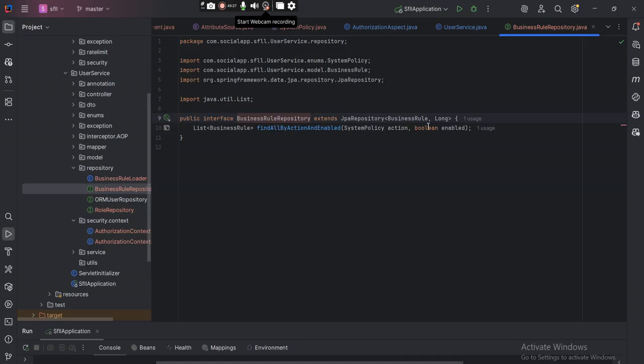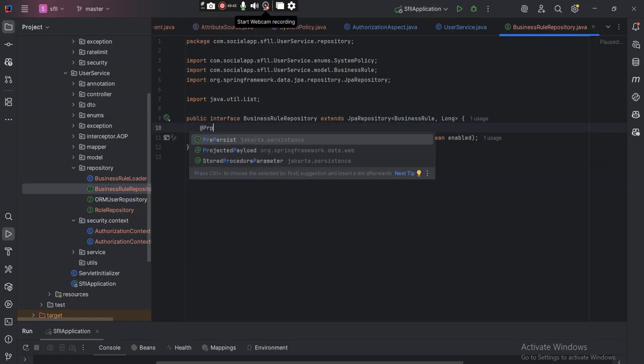Or we could require join, because let's see something, propagation.